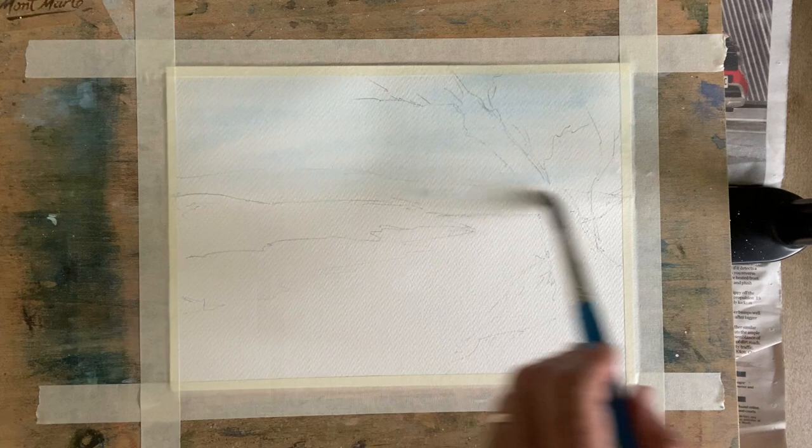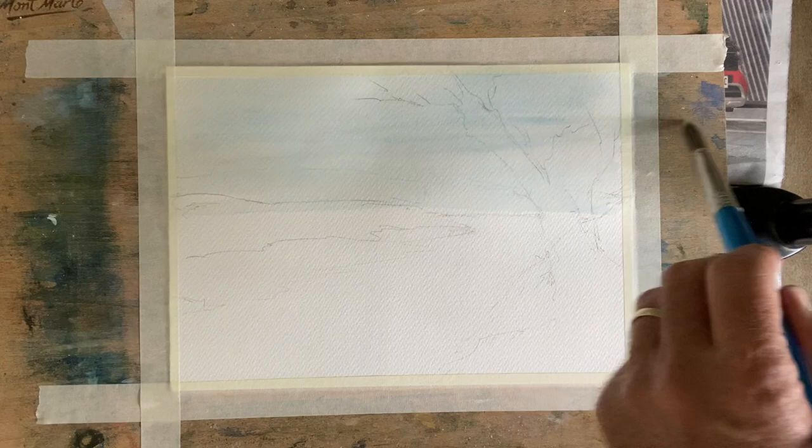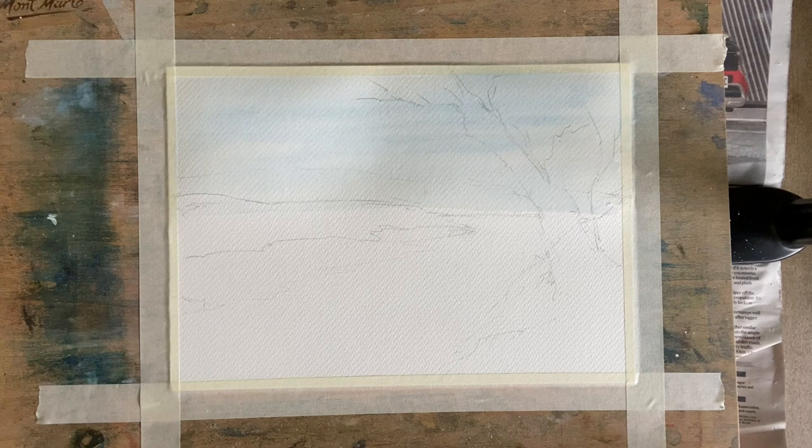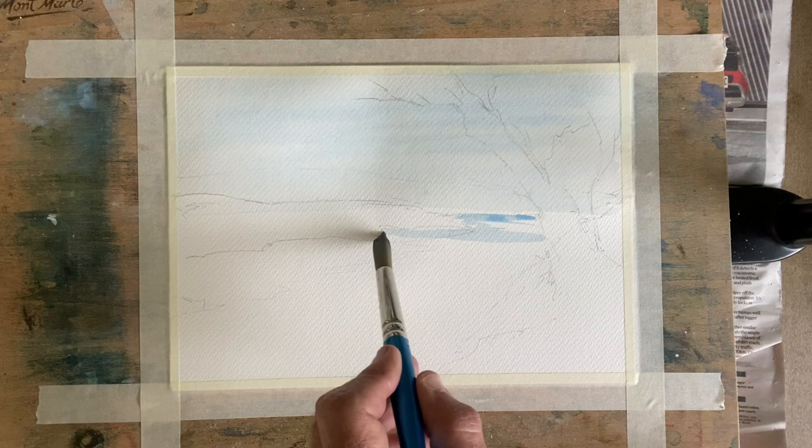Okay, we've done that, so we'll do the water with the same sort of colour. Tiny bit darker there for the water. Not too dark, but just a bit darker.